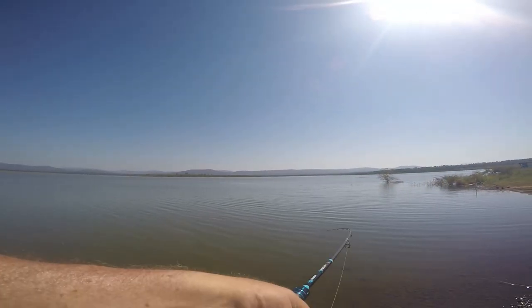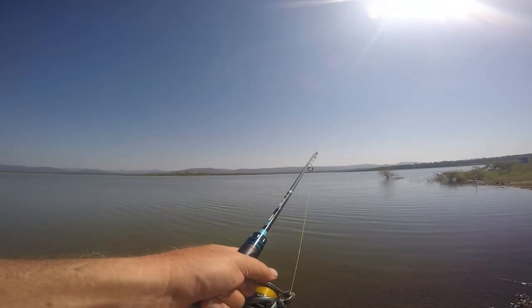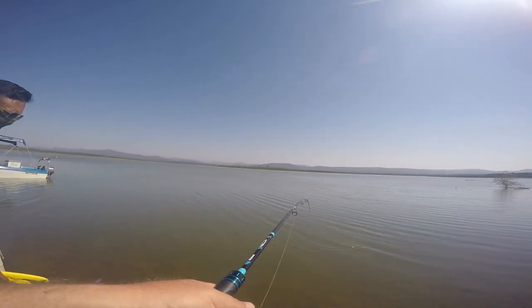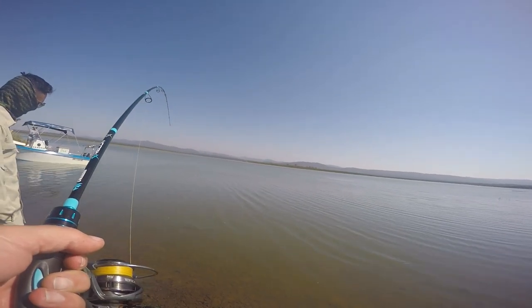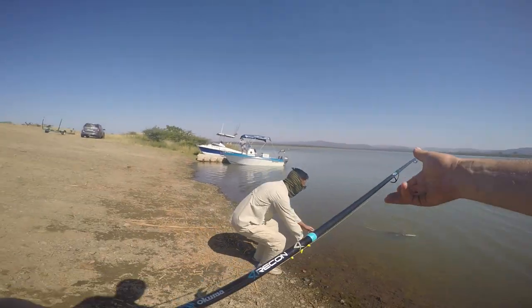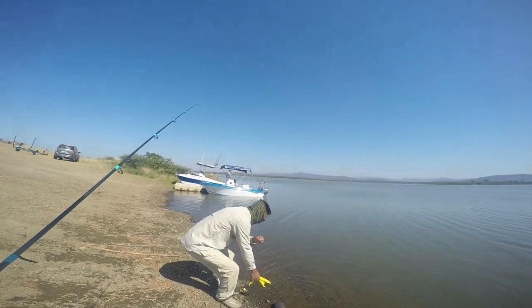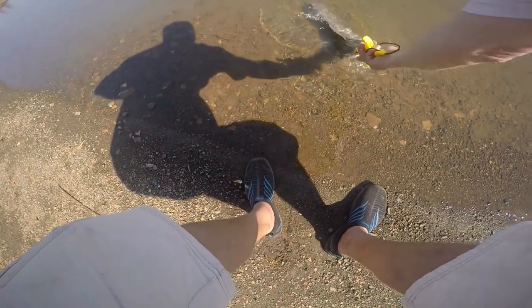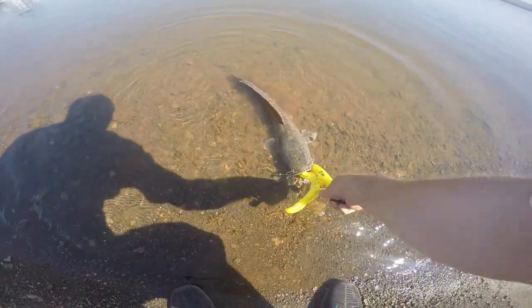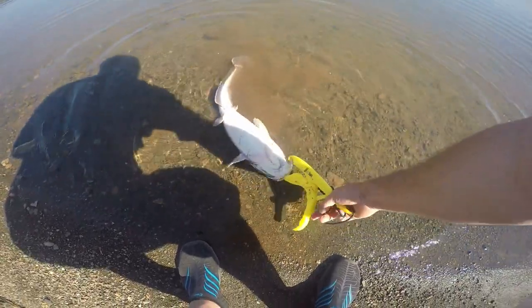Bubble. Catfish. That is a monster tiger. Oh, beautiful size, isn't it? That's a small one. Open your mouth. There you go. There's the bubble. Off you go. He doesn't want to let go.